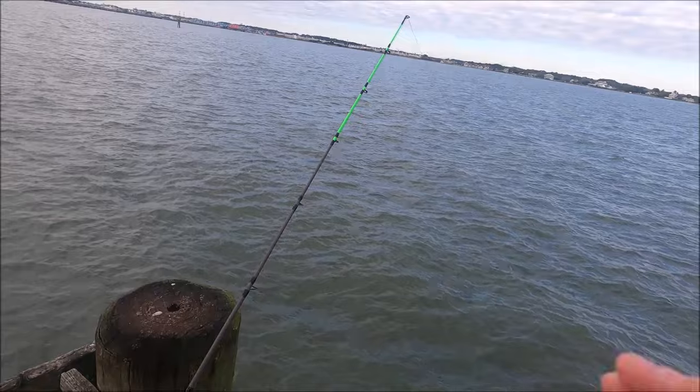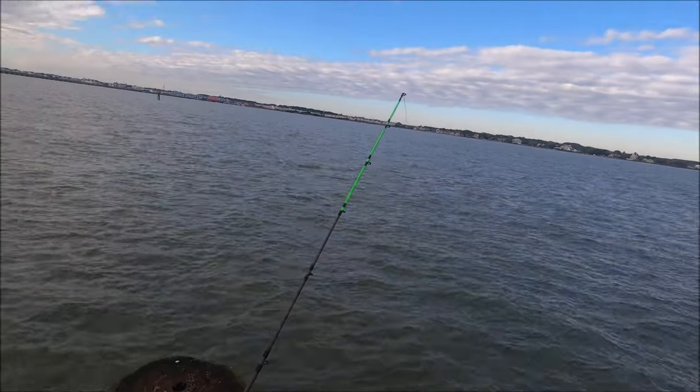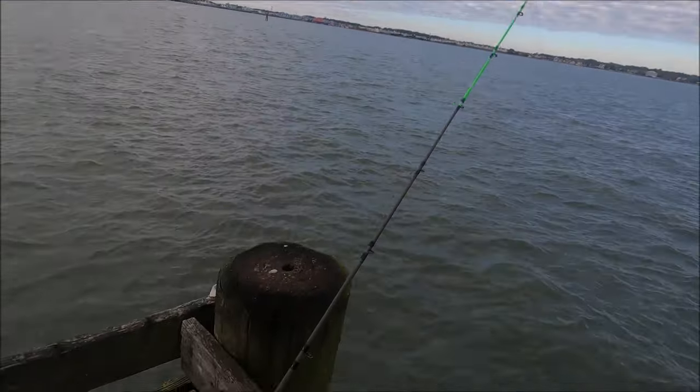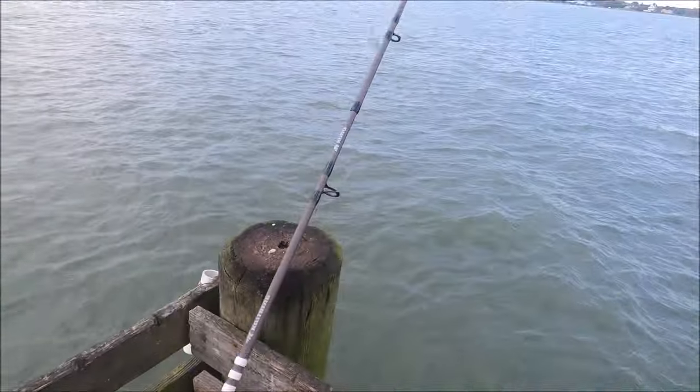Another thing I do like is that neon tip. That thing is sweet. You definitely see it. It's meant for low light, which is really cool. I do like that.